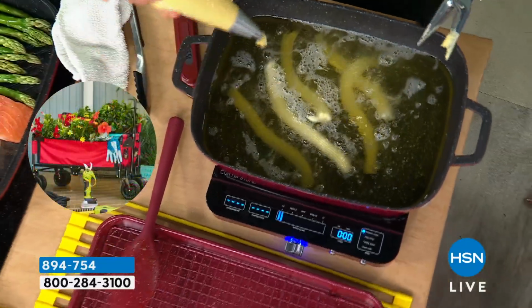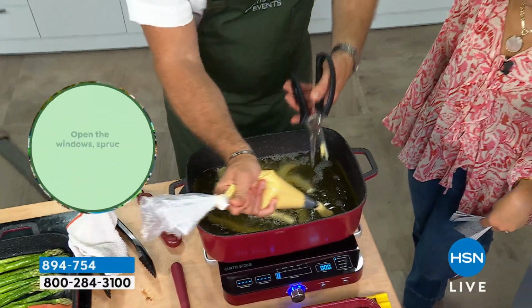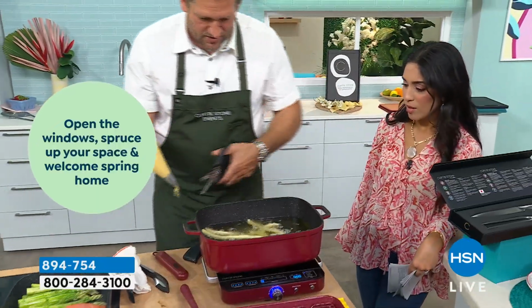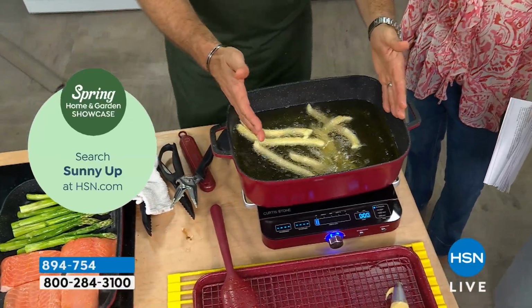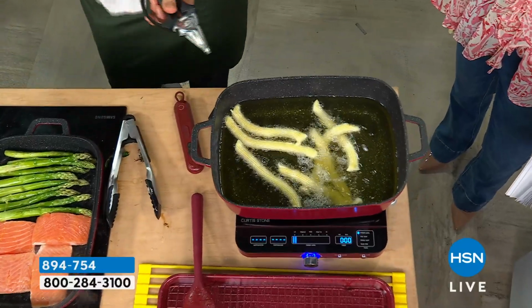So deep frying. So you just deep fry. This is great for fritters. This is great for deep frying tempura. Yes. But I like doing churros because they're lots of fun with my boys. So I just go ahead, pipe that in. And you can see how quickly and simply that is, the deep fry, because you've got all this space, which is a really cool thing to be able to maximise with.